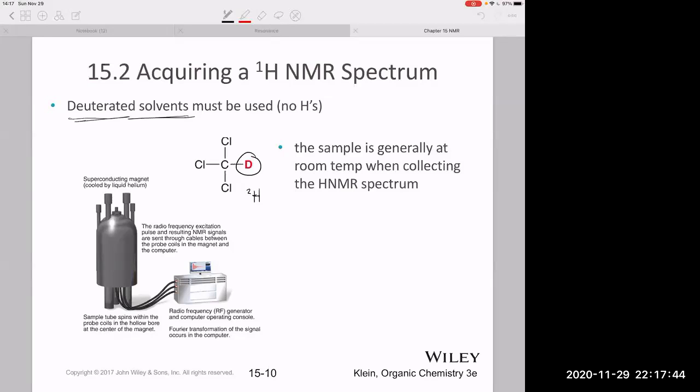So then the last thing, we cool this magnet down with helium. It has to do with how well the signal passes through it. I won't go into that. The other important feature here is that you have this giant magnet, and so you'll see NMR devices have these giant magnets. Again, the strength of that magnet corresponds to the strength of your signal. This core right here represents a cylindrical kind of magnet, and then you stick your sample right in the middle. Then you're going to send in some frequency of photons and measure how much comes out. That's the basic of it. We can get a little bit more complicated from there, but that's just the basics of NMR.